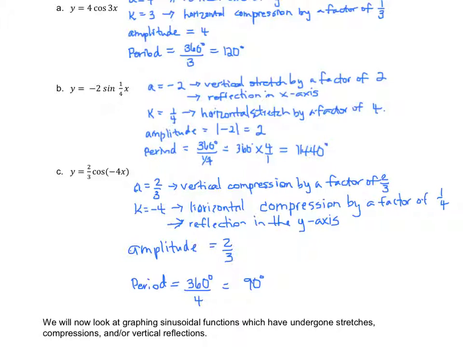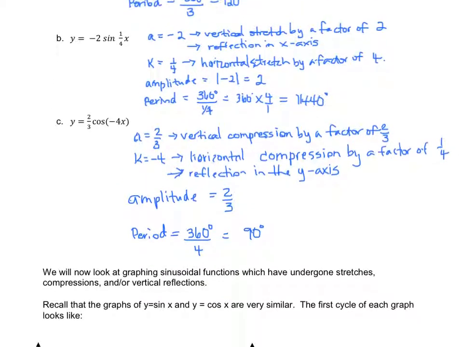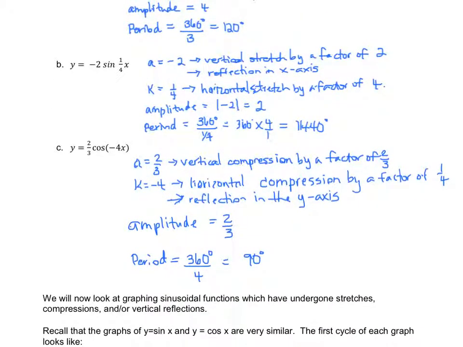All right, at this point we're going to start looking at graphing some transformed sine and cosine functions. This time dealing not with translations, but rather with stretches and compressions. And this is a little bit trickier than strictly translating the graph as we were before. So in order to perform the stretches and compressions and reflections to these graphs, I'm going to introduce you to a new method of graphing called the box method. And at this point I will have you switch over to part 2 of the video, and I'll show you what that's all about.